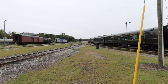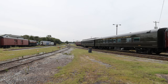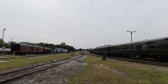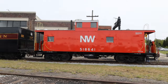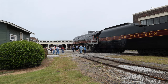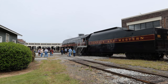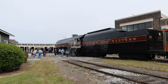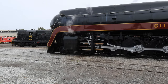When you take the museum train, if you come to visit and you buy a train ticket, it goes out this way, maybe a half a mile, and then through the whole train yard, where we saw it go under the bridge earlier in the opening scene, and then out about a half a mile over to the main track, and then it backs back up. It's cool to do, especially if you come on a hot summer day and you just want to sit for a spell. All of a sudden it started making some additional noise.